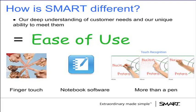Number three, we provide more of an intuitive human interface beyond just a pen. Again, you could write with the pen. You could then use your finger to move what you've just written around the whiteboard surface, around the screen. You could use your finger to move different objects around the screen. If you wish to then erase, you could use your fist to quickly erase what you've just written. So these three actions of writing, moving what you've written, and possibly erasing and rewriting is very natural for human interaction with a standard dry erase whiteboard or a chalkboard, and this SMART interactive whiteboard replicates this natural human interaction.